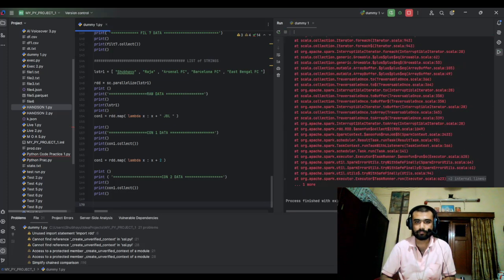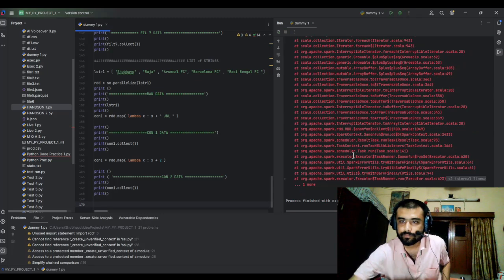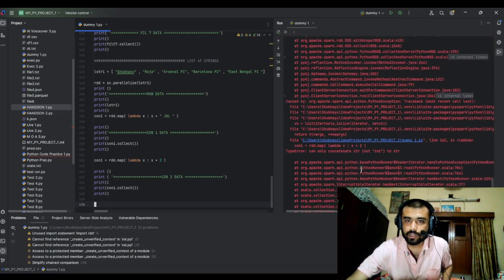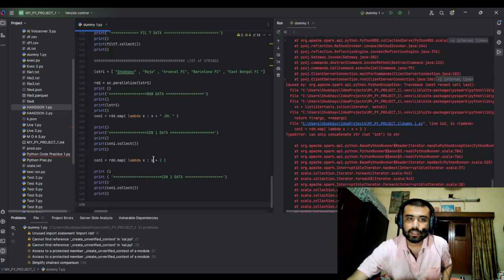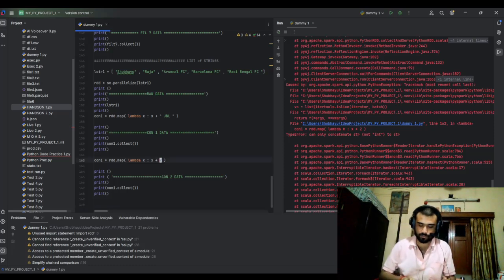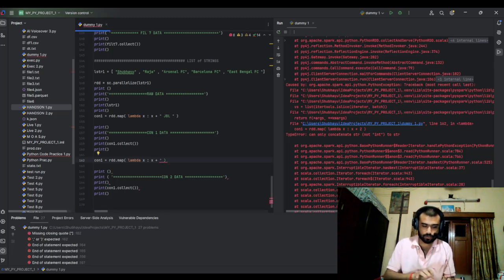Now see. As you can see, it is throwing an error, because we are trying to concatenate or add an integer to a string, which is not going to happen. You cannot add an integer to a string. But what if I write it like this, space 2?